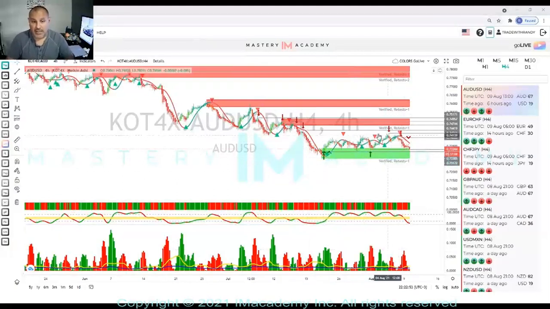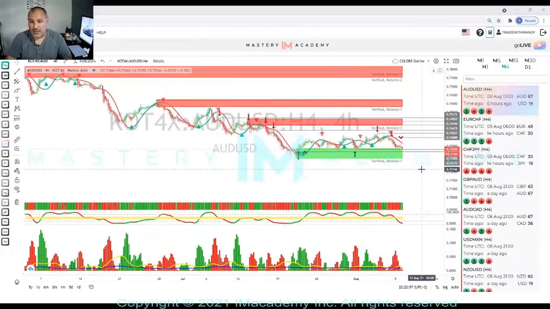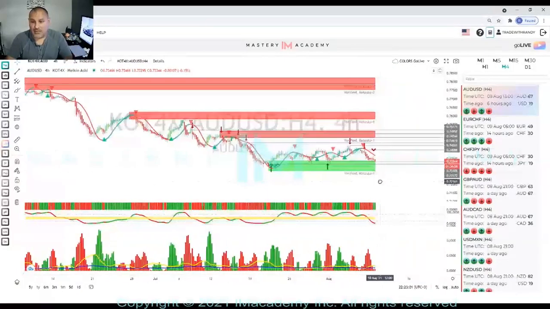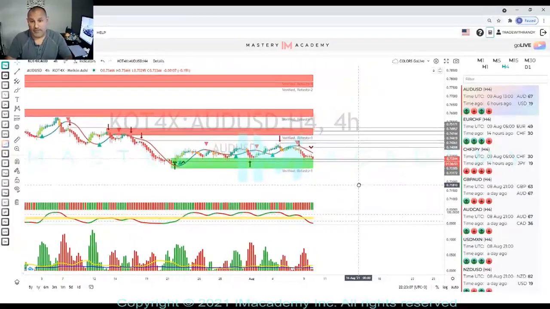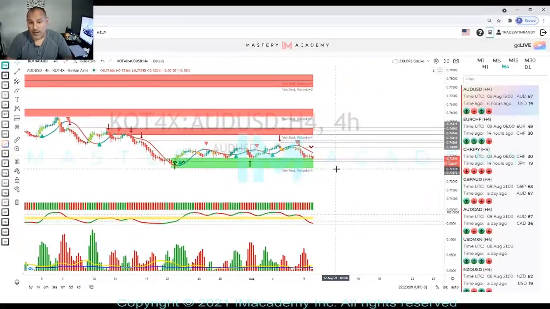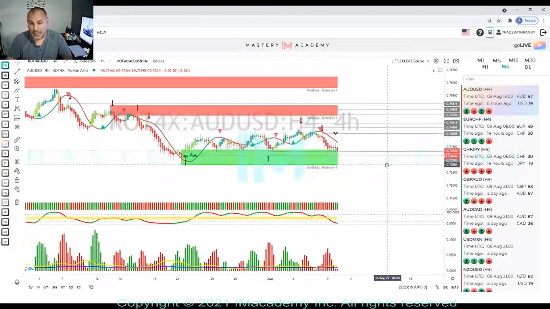It is consolidating down here. You're right. It has to make a decision. Where would my decision be? Well, granted, this is a 4-hour time frame. We're in a red box. Right at this red box. This is actually looking really good.